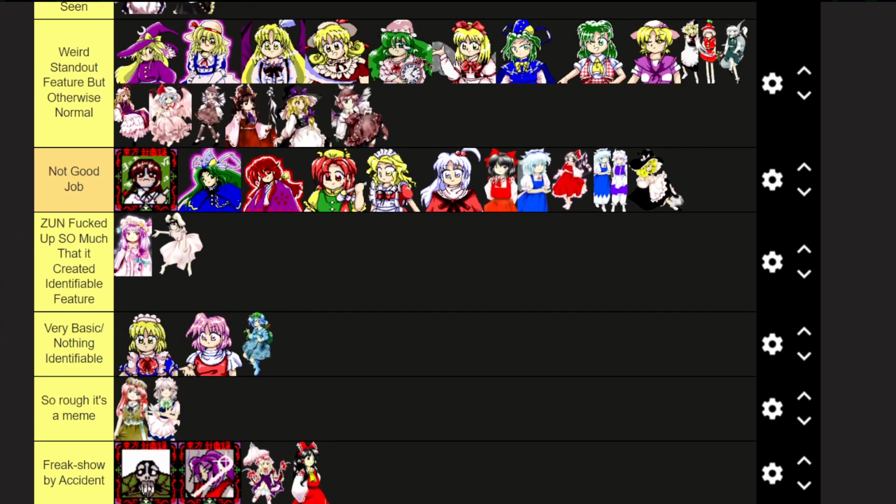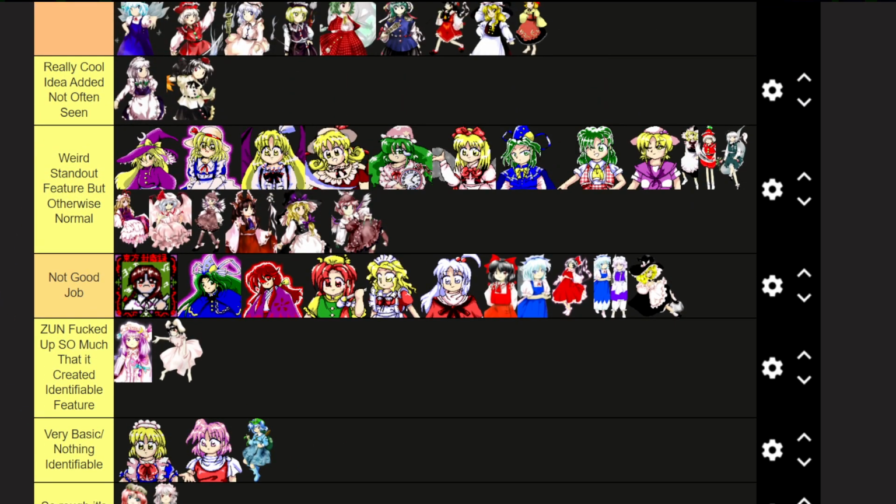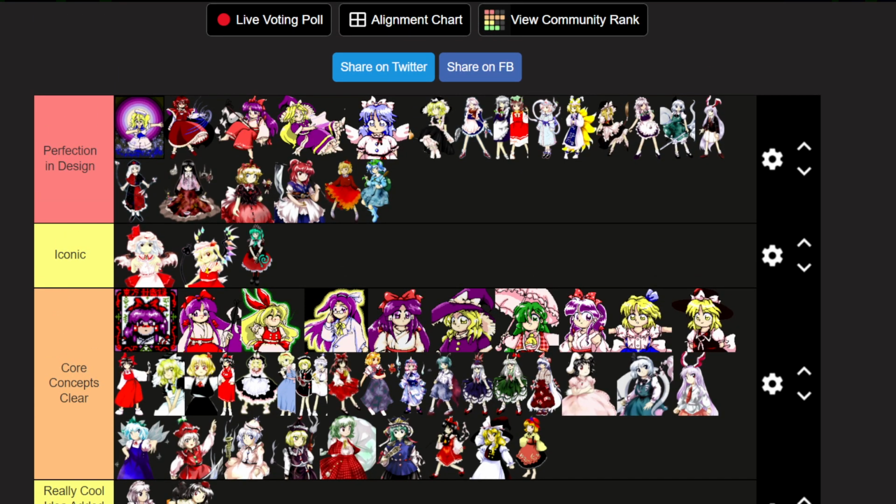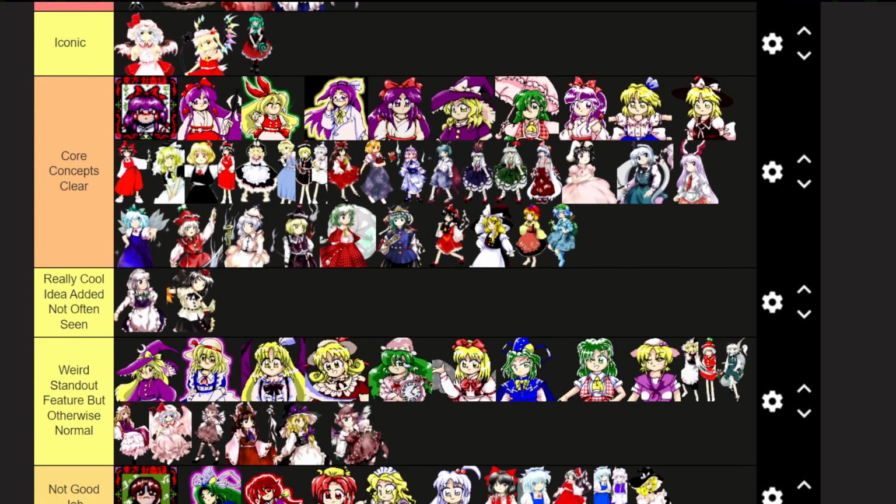Nitori's design is kind of weird. She carries around a foxtail, and what I assume is like something related to a cucumber. No, you know what? I'd say it's probably fair to say. No, actually, I take that back. Okay, I'm putting her here, and the main reason for this is mostly because of the backpack.